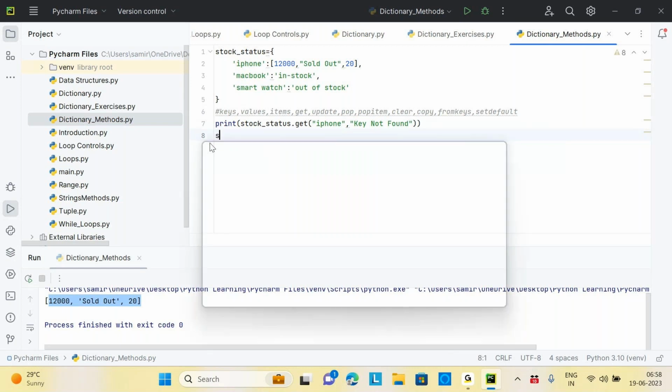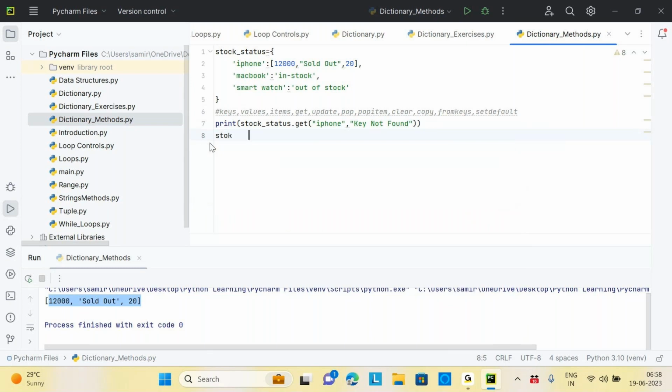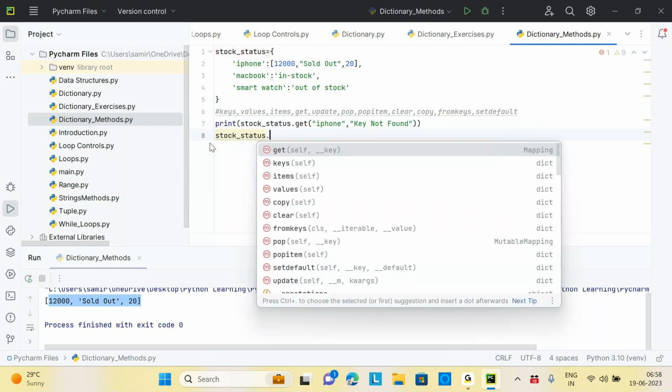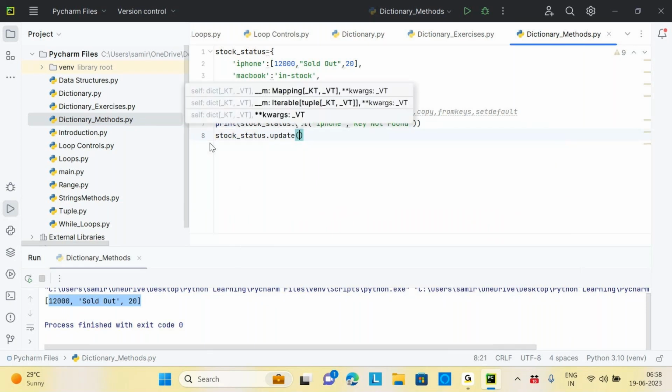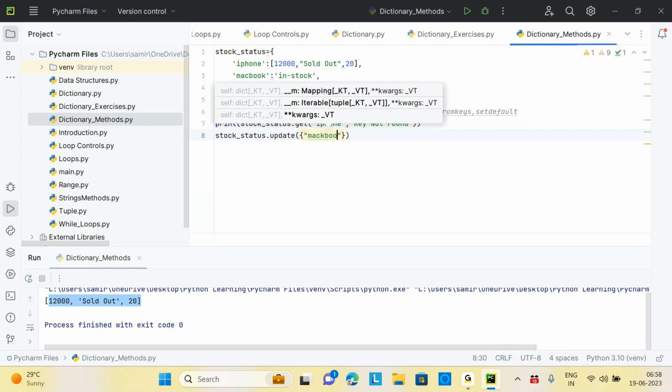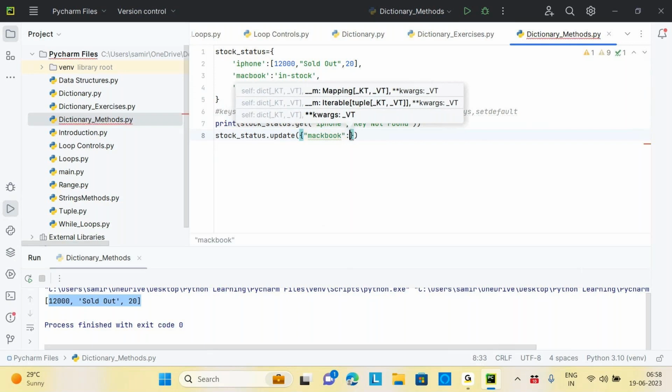So I will say stock status dot update. Then inside, I can give the key for which one I want to modify, like MacBook, then with a colon, then I need to give the value.